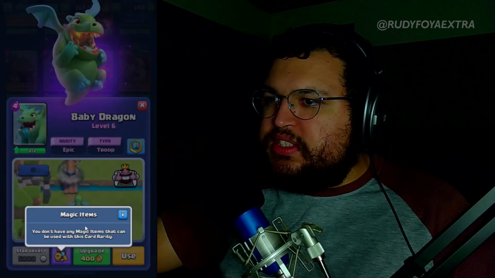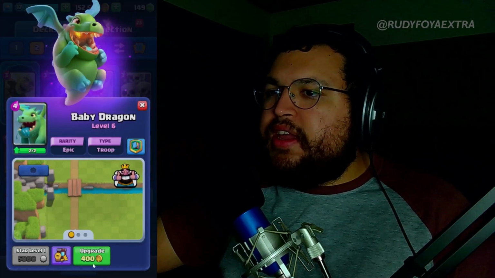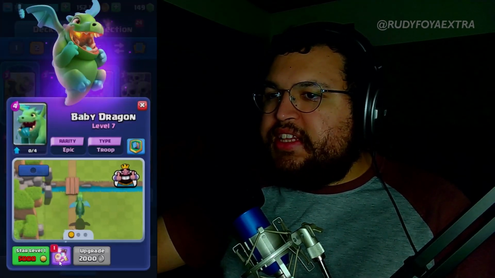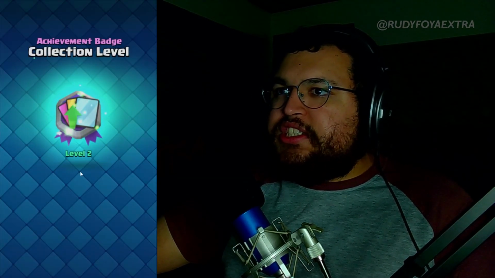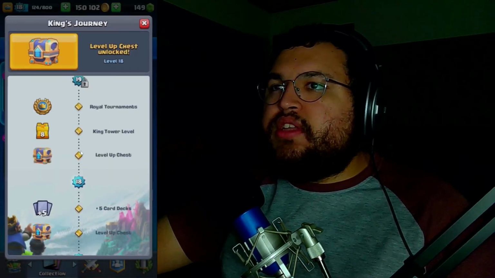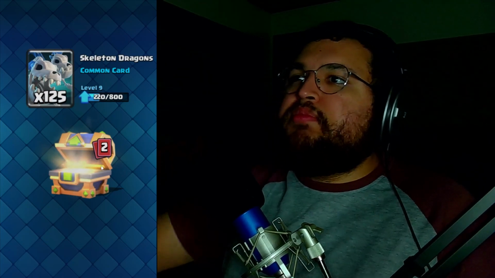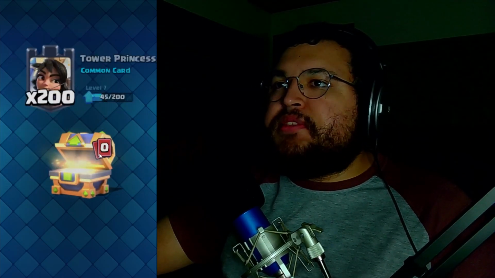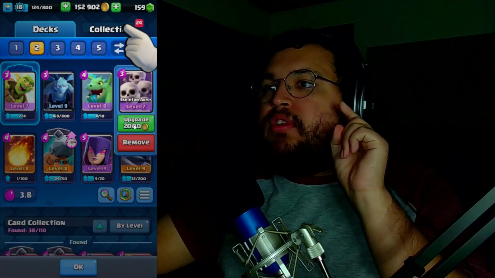And I have some wild cards for this, so we can just use that. Yeah, let's do that. I think that's good. Oh, I got an achievement badge collection level. Okay, sure. Oh, big level up. Oh, this is good actually. Hold on. King chest. Let's see. Rocket. And they give me Skele Drags. Whoa, big level up to Skeleton Army. Whoa, we can level up our... That's massive. Hold on.